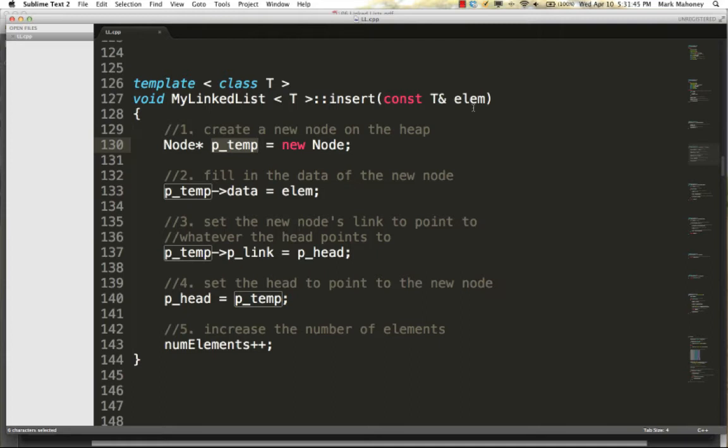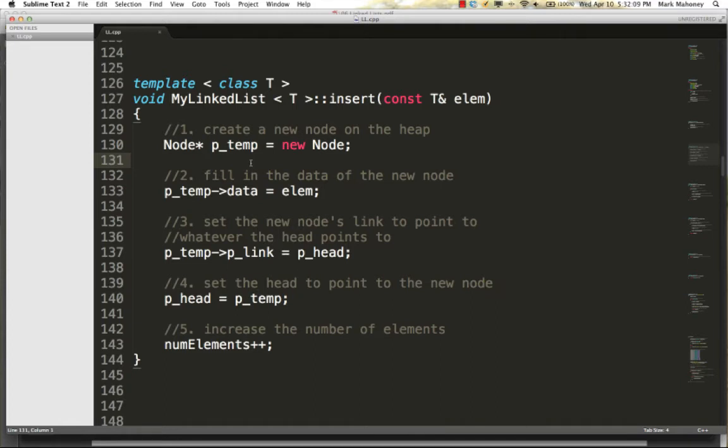Okay, so that is not a lot of code, but it's a pretty dense amount of code. It's going to take you a little while to wrap your head around this. But I suggest you draw the picture yourself and prove to yourself that it really will add items in this linked list.